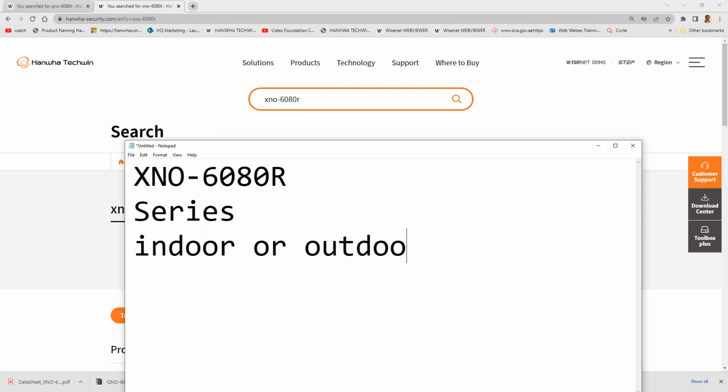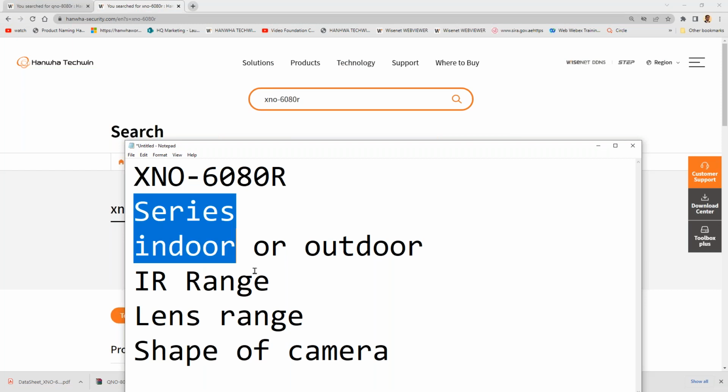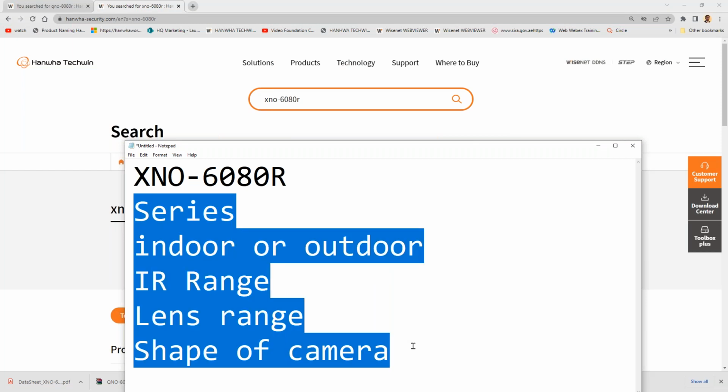Indoor or outdoor? IR range, lens, lens range, shape of camera. So you have to find these five from this particular model number.